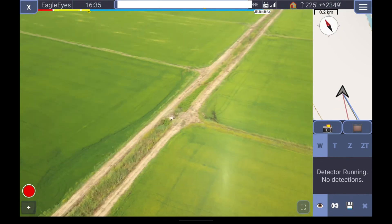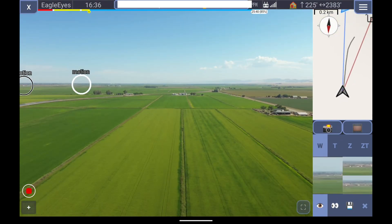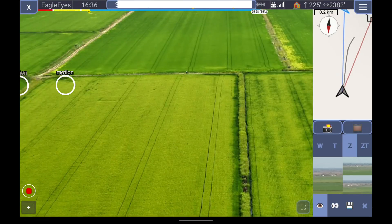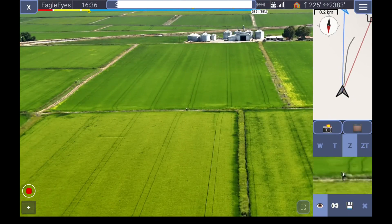When I flew out to the full length of the field — an entire half mile away — it had a hard time picking me up. Interestingly, it did pick up all of the vehicles out on the interstate. The drone does come with a significant zoom camera though, and simply swapping over to that extended the range of Eagle Eyes, as it was still able to pick out my color and movement from that far away. So it's quite accurate out to about a quarter mile, and at a half mile it's give or take — mostly relying on motion, and from that far out it just wasn't picking anything up consistently.